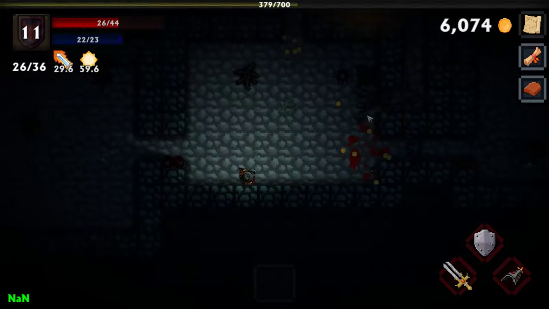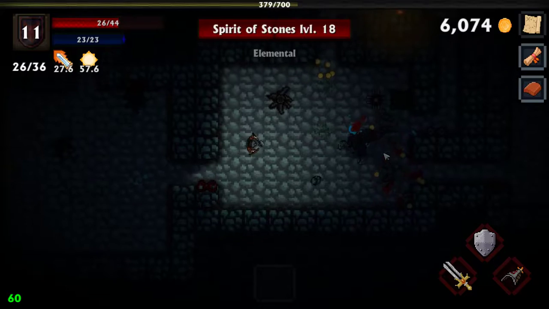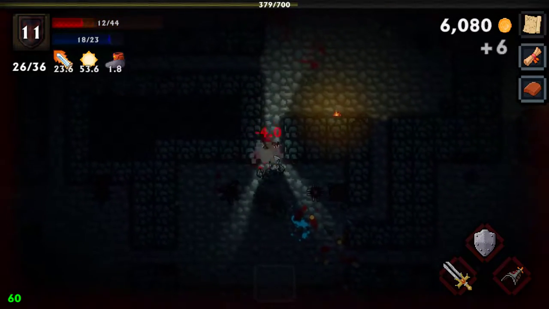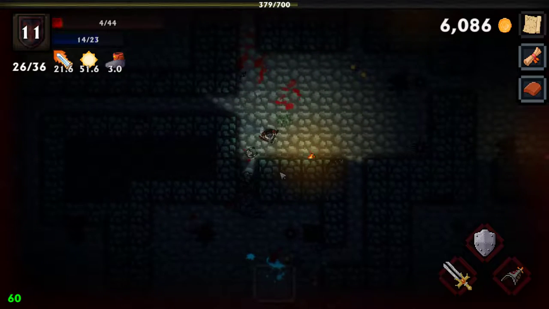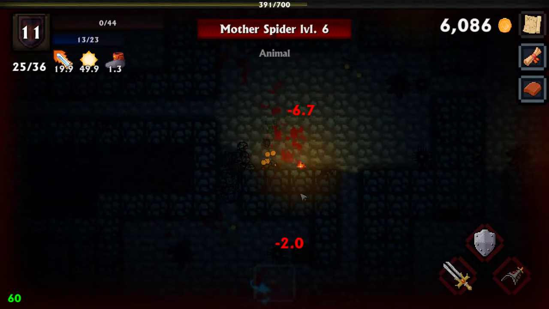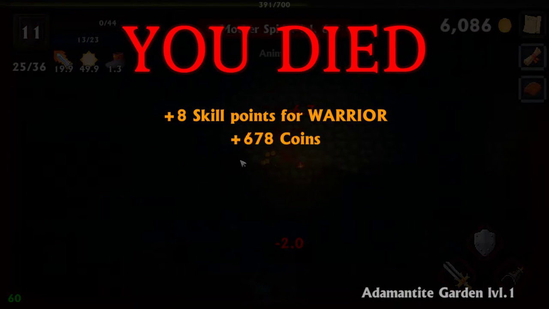That's not good. Wait, I thought I had one. Oh my gosh, let me go. You're gonna kill me. Don't kill me, please. Oh, I'm dead. There's nothing I can do about that. Slowed down to no.